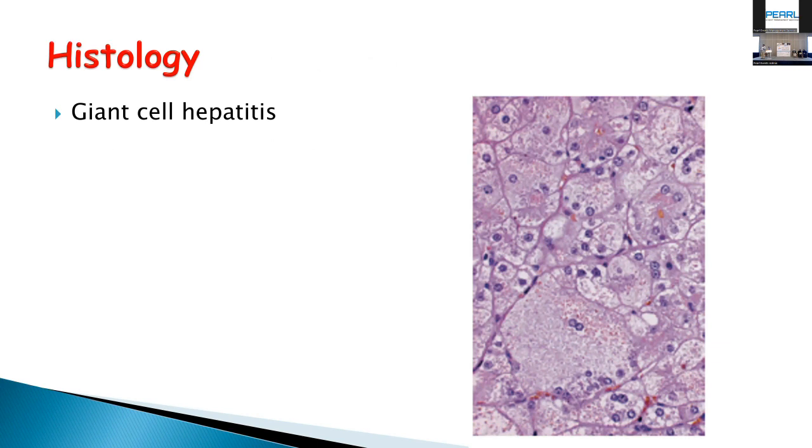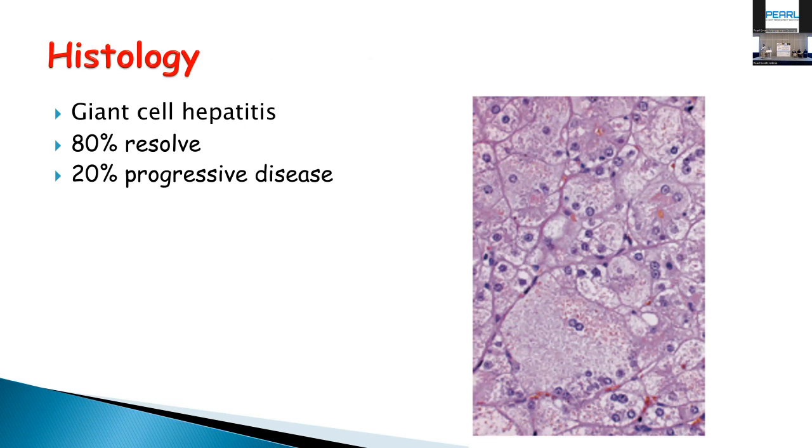Giant cell hepatitis. I think this is something quite common in the newborn period. You have cholestasis, you do a biopsy, and you get giant cell hepatitis. You are happy. How many of you are happy that it's not biliary atresia, it's only giant cell hepatitis? You are happy. But the problem is 20% of them might get a progressive disease and can go into liver failure.